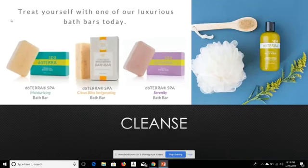So this is going to be really good for children as well, the Serenity bath bar, when it's bedtime and they need to start relaxing and chilling out. And then the doTERRA body wash is amazing. This is one I use the most. This is a blend of citrus oils, again, grapefruit and bergamot and cedarwood. So it has natural surfactants that are derived from coconut oil. And this is actually another one that you can use as a bubble bath.